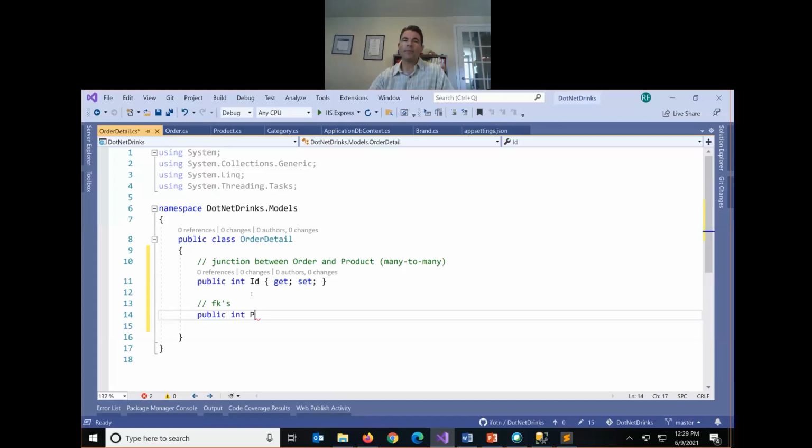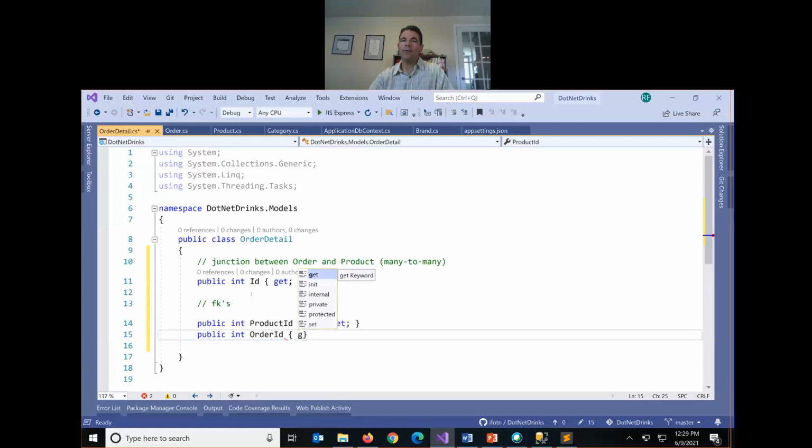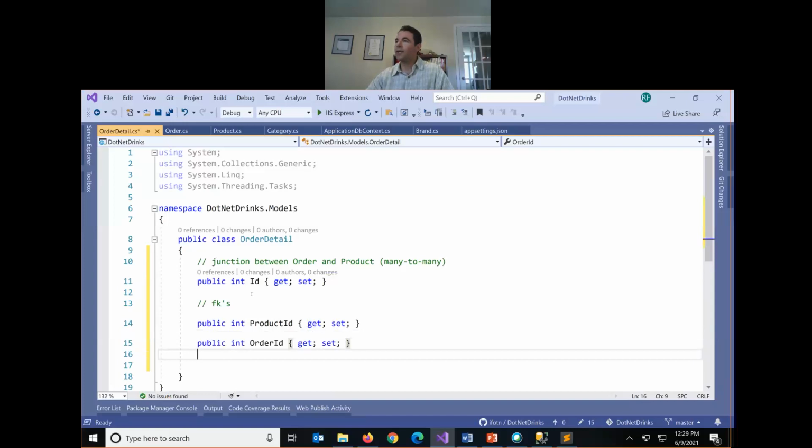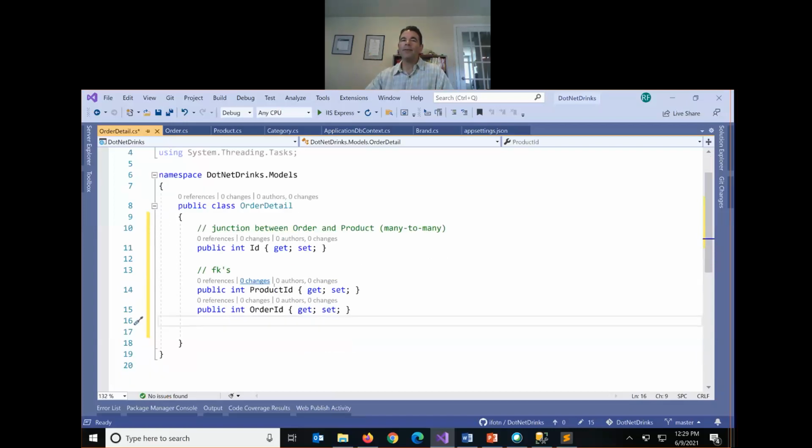So what product am I buying? And also, what order is this product purchased on? Is it my bottle of tequila or is it Jason's bottle of tequila? Right? We can both buy the same product, but I'll have my own order ID. Jason will have a different one.